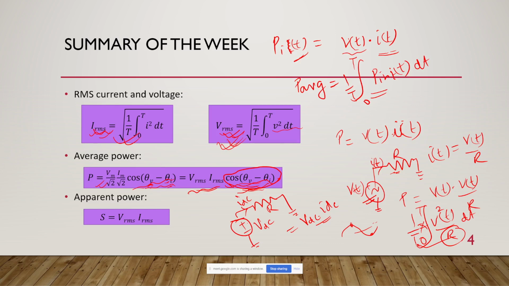If you observe this circuit for a very long time, the voltage here is not changing because it is a constant DC voltage, and the current here also will not change. It is also a DC current, isn't it? So the current and voltage are both not changing in this case. If you integrate it with respect to time to find the average power, what will you observe?